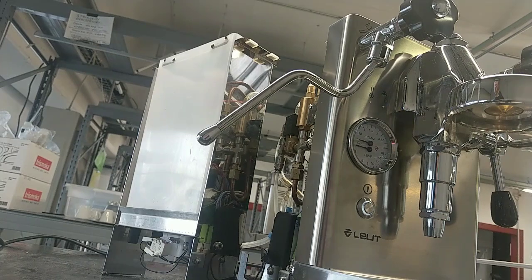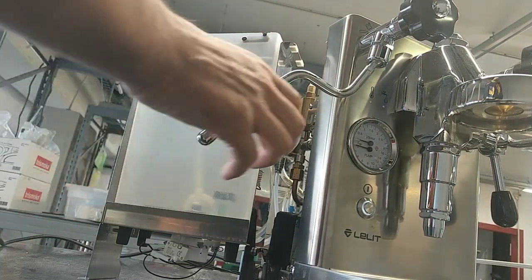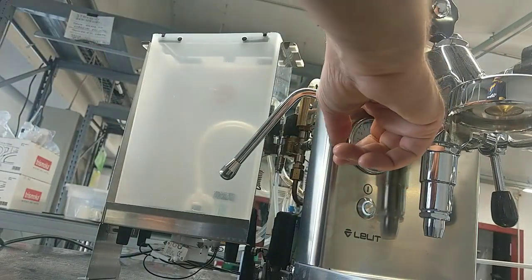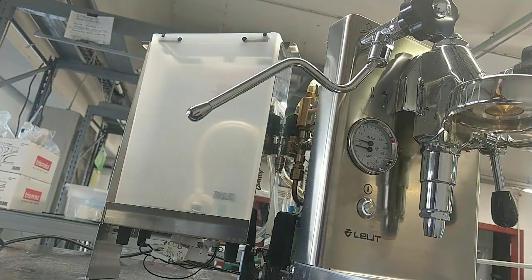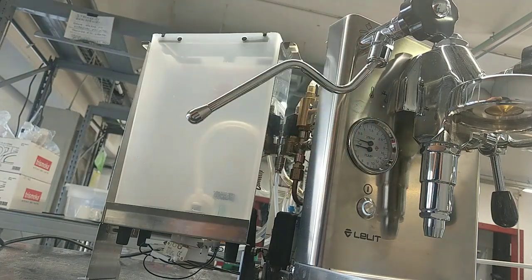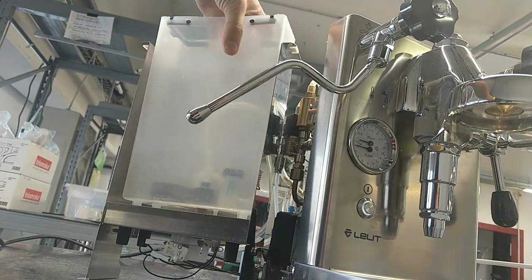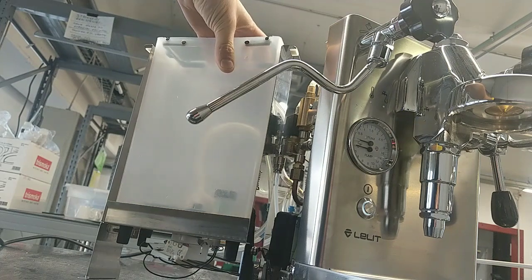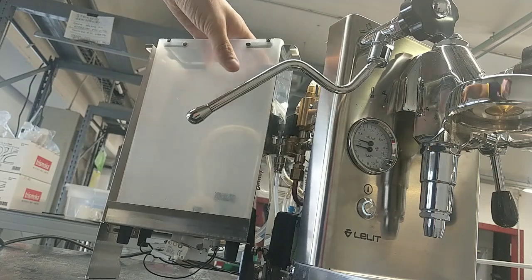Now I have no water in the water tank, and the water LED signal says no water, and the heating element is off. It is the same if I remove the water tank, nothing changes, because if you have no water tank, you have no water.